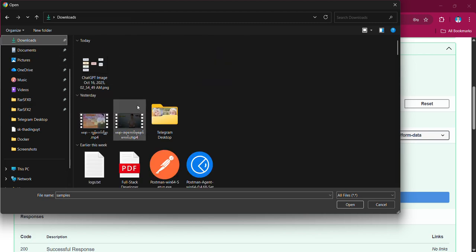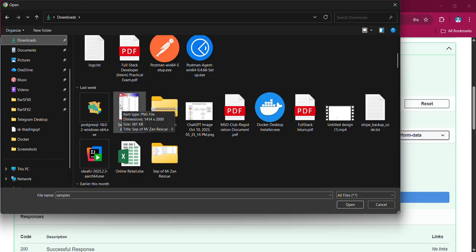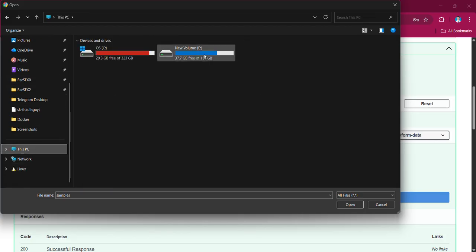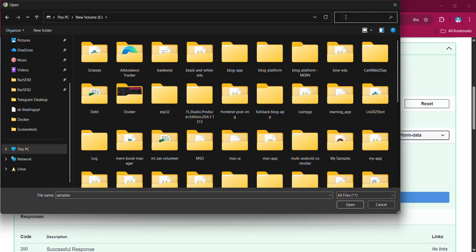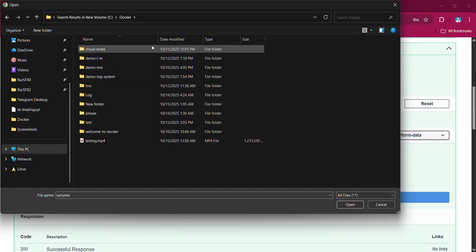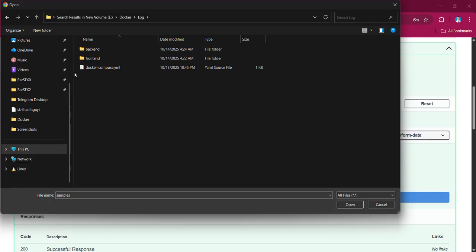For example, I will choose any log file or JSON file as well. So right now when I go back here, the file is over here, right? So now going back here, and then let's see for the log file.